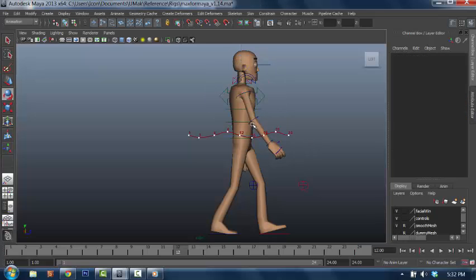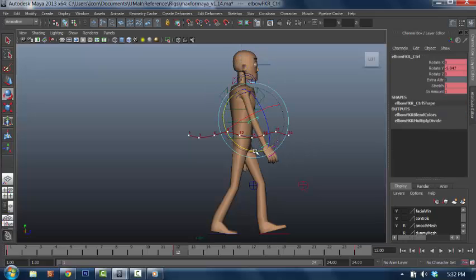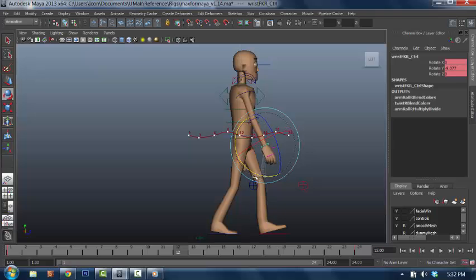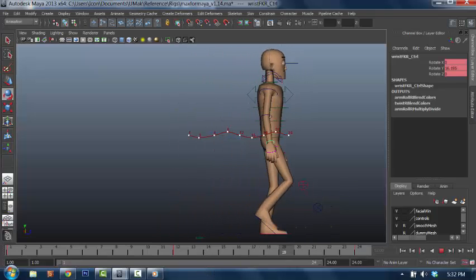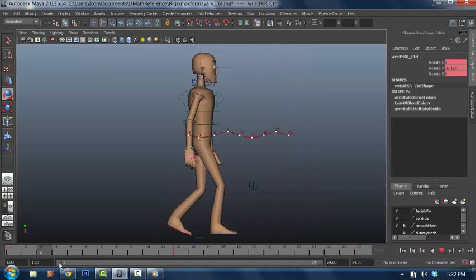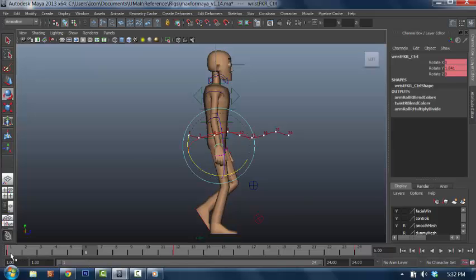So this time, the next contact pose, the right foot is behind, so our right hand looks on the front. Okay. Overlap a bit. There you go.